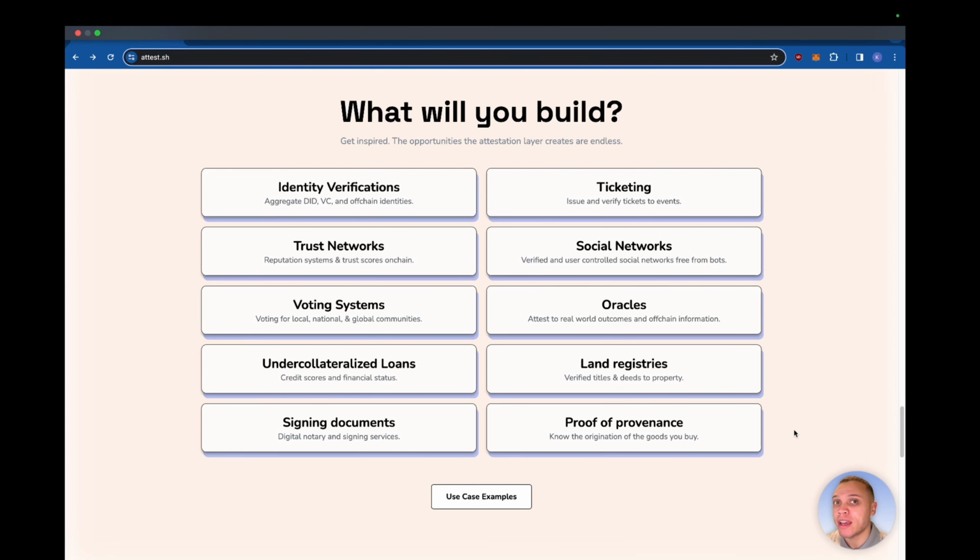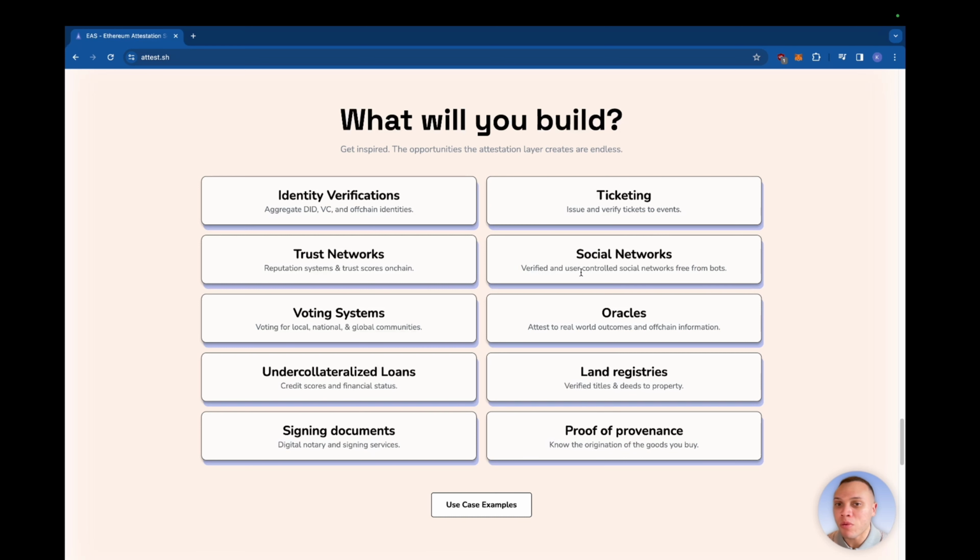First, let's quickly recap what the Ethereum Attestation Service, or EAS, is. EAS is an infrastructure-level system that allows any address, or potentially any address, to make an attestation or a claim against another address on the Ethereum blockchain. These examples here are showing different example applications that you can build using this infrastructure.